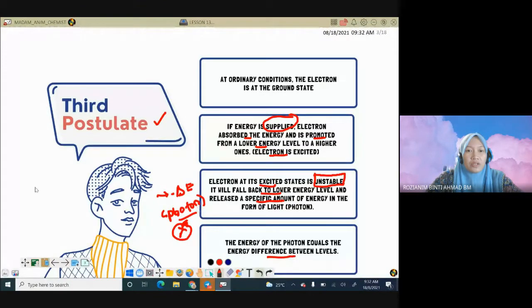So bermaksud, bila elektron tu jatuh daripada highest, contoh 5, so elektron tu jatuh kepada n equal to 1. So maksudnya di sinilah we can find the changes of the energy. Bila elektron tu dah jatuh, this electron will release energy, but the pattern of the energy we detect in form of light, which we can call as the photon. So photon tersebut kita boleh measure dia punya wavelength. I just discuss the summary of the concept of this subtopic first.